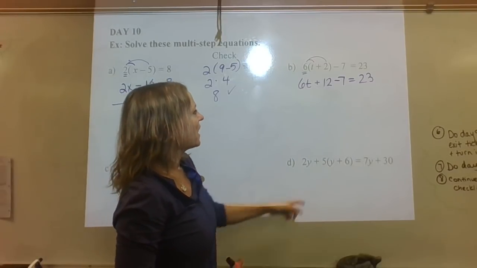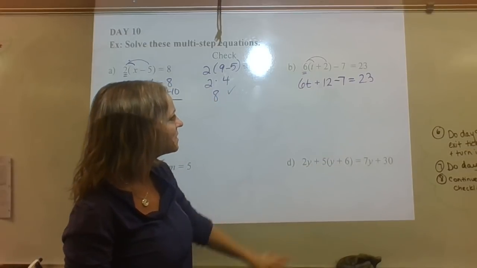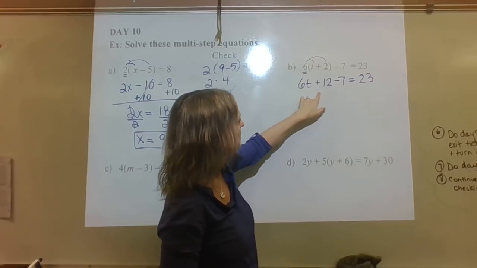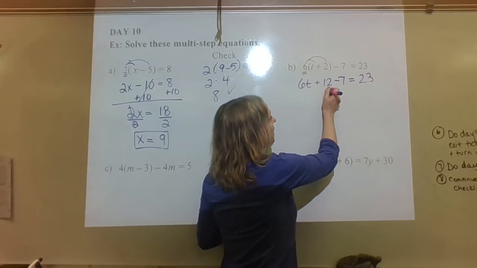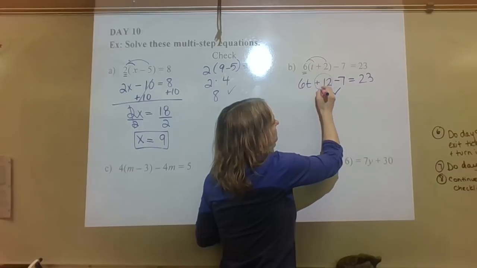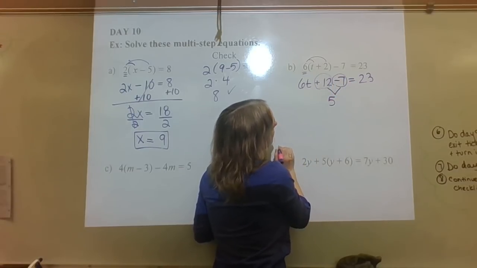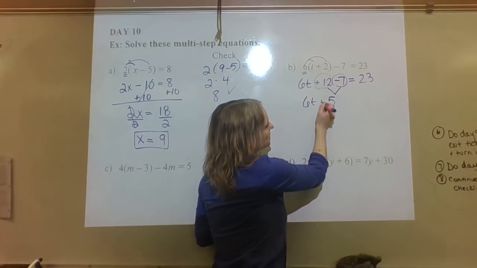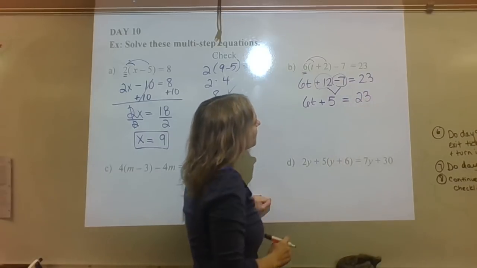All right, so now when I look at it, I notice with the t, I have 3 pieces here. So there's something I can do with some of these pieces. I should notice that, oh, we have some like terms. Now this one has a t, but neither of these 2 do. So these are just regular old numbers. We can go ahead and combine our like terms here. So that's a plus t, or positive t, minus 7, which would make 5. Okay, and then we carry the 6t down. So we have 6t, and since it's positive 5, we write a plus 5 there. Okay, then equals the 23 still on the other side.